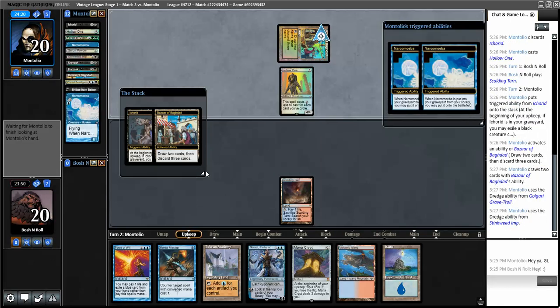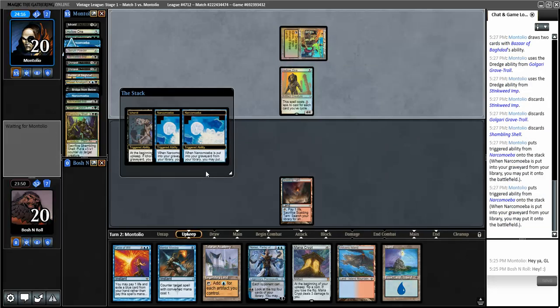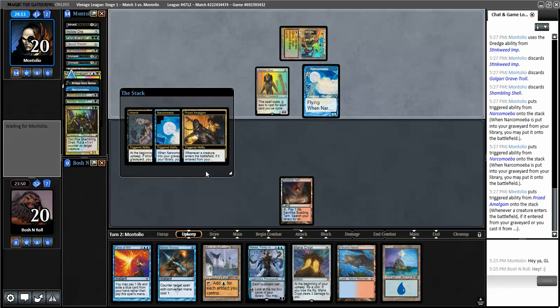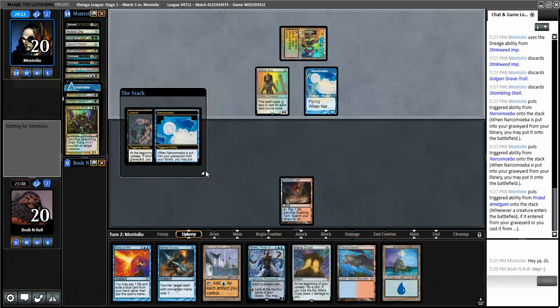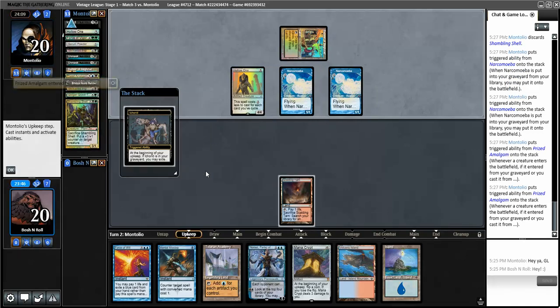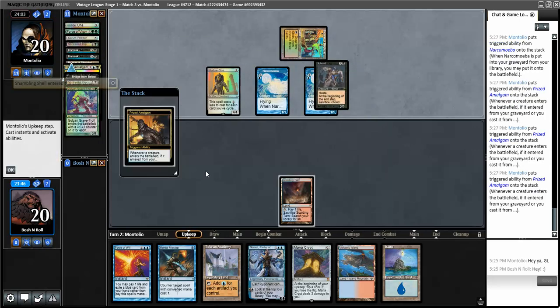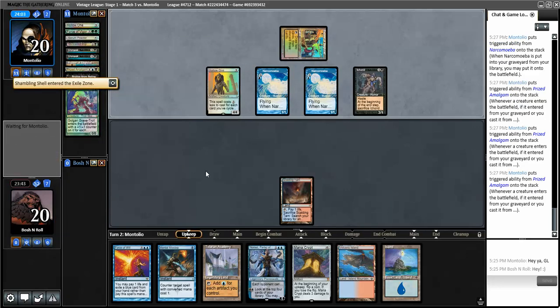Narcomoeba. Alright, 2 Narcomoebas and a bridge. So the beats are coming. Oh, also Prized Amalgam. Okay, so this is a pretty explosive first dredge. Alright. Easy Icarid to bring back now that he's got all these bridges, or a bridge. No Cabal Therapy yet, but I have Misstep for that.